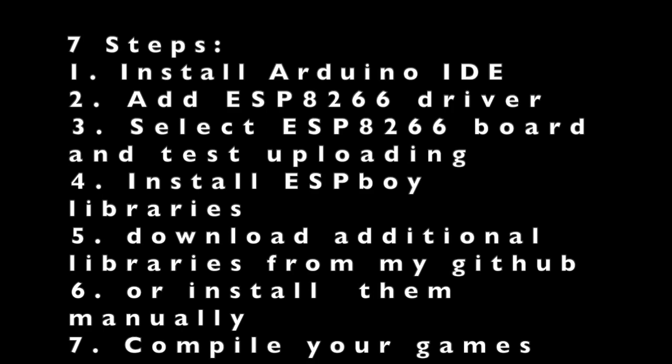There are total 7 steps involved in configuring your computer to be able to compile the games with ESPBoy. Well, I've helped you make it easier by simplifying the step 6, so you can just follow step 5 to download the pre-configured libraries from my GitHub. Let's start.